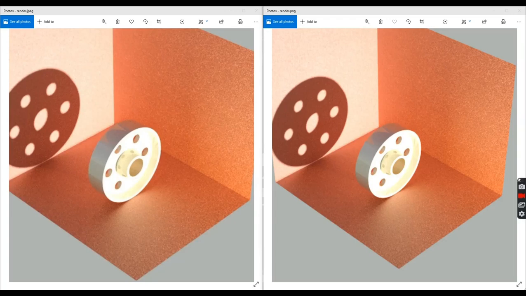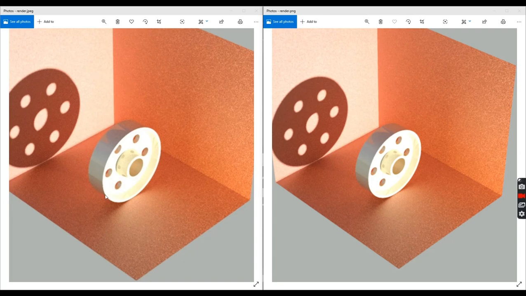So I finished my rendering. It took about maybe between 4 and 5 minutes. Okay, and I went up and I saved them. We can save them under a bunch of different formats. I saved the one on the left here as a JPEG, and I saved the one on the right as a PNG. Okay, if you look at them, there's not a great big difference in the quality of the rendering, but the JPEG is much smaller than the PNG.